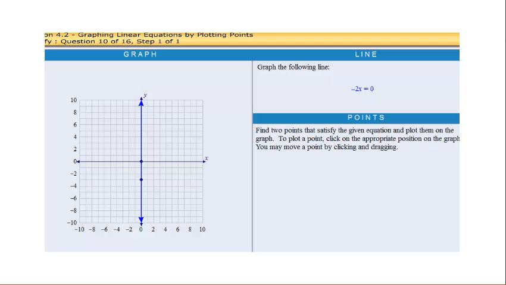Knowing this, since y is not accounted for at all, it is not defined, then we simply pick 2 points where x equals 0 and y can equal any number, because the actual solution would be all real numbers for y, but always 0 for x.